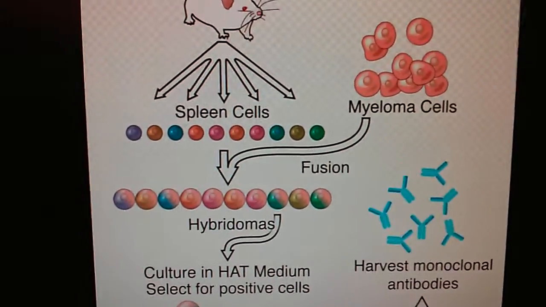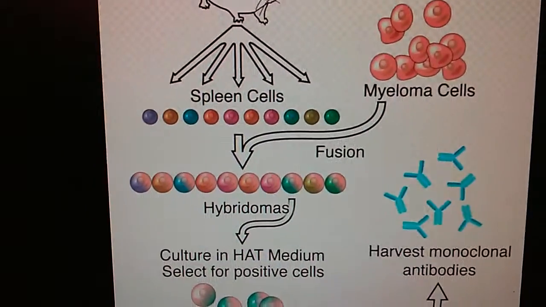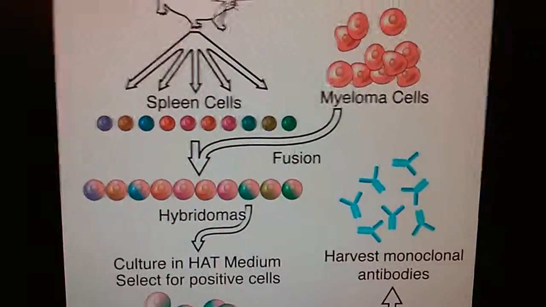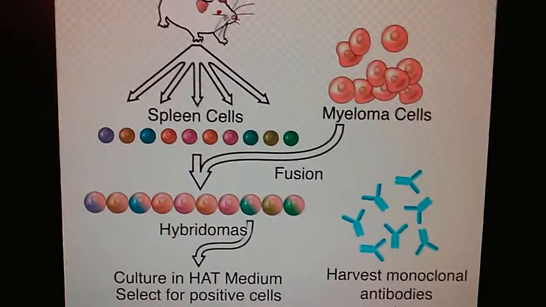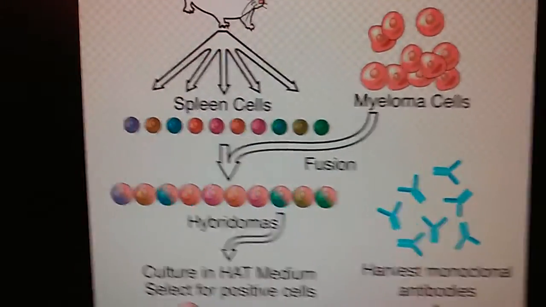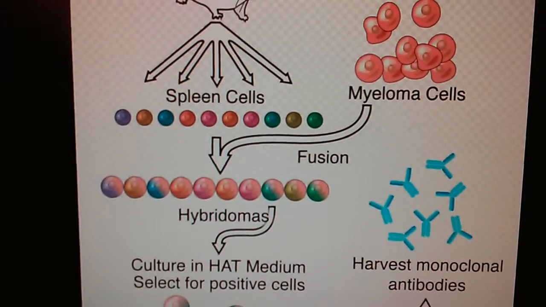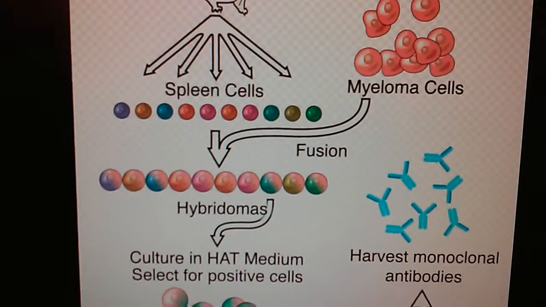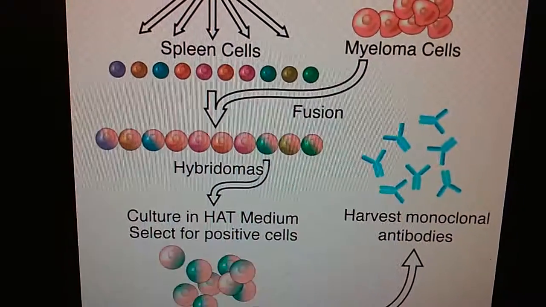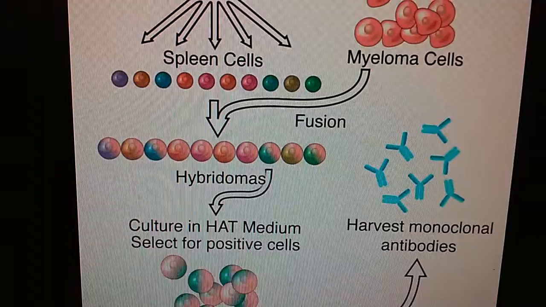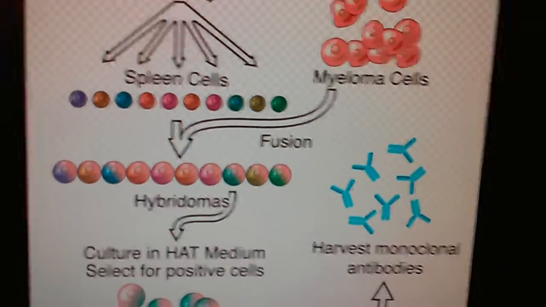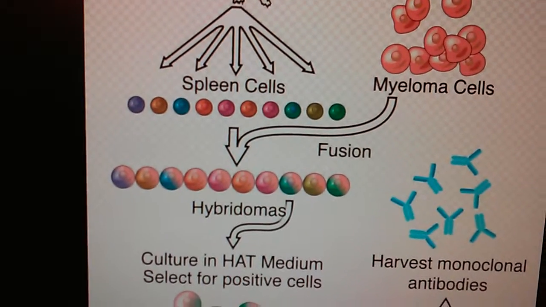And then, in order to get them to grow in cell culture, because spleen cells are mortal, they die, you have to fuse them with a cancerous B cell called a myeloma cell. These myeloma cells have a very convenient type of cancer for us that allow them to grow indefinitely in cell culture. Also, they lack the ability to make their own antibodies. So when you fuse them together, you know that the hybridoma's antibodies will have originated from the spleen cells and not from your myeloma cells, which is important because we want the ones from the spleen cells.